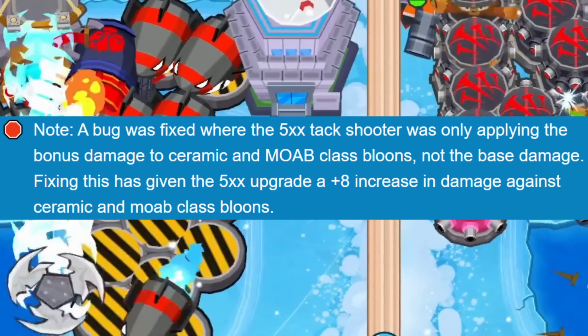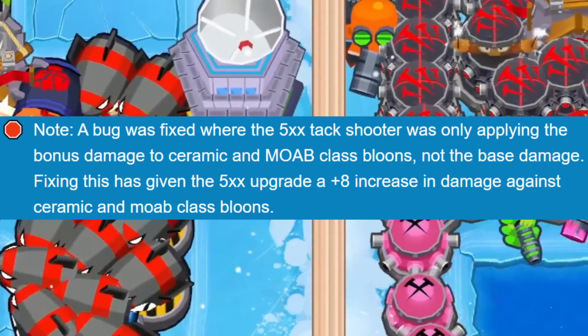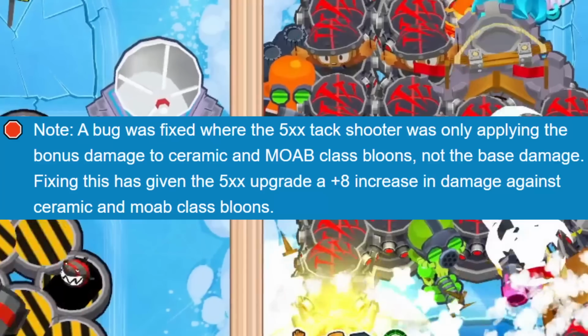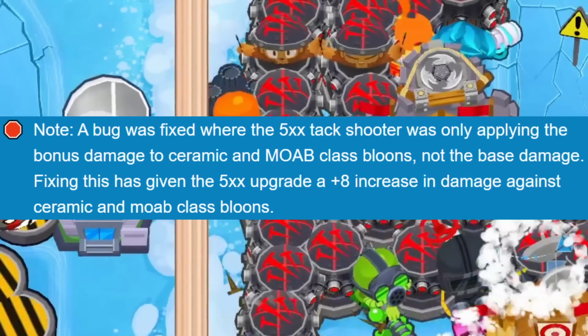Note, a bug was fixed where the 500 attack shooter was only applying the bonus damage to ceramic and Moab class balloons, not the base damage. Fixing this has given the 500 upgrade a +8 increase in damage against ceramic and Moab class balloons.